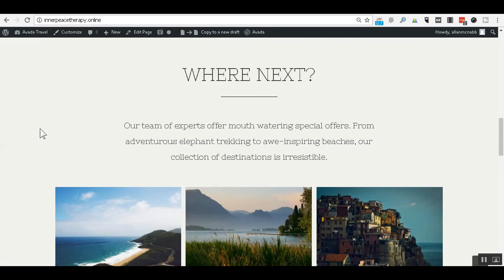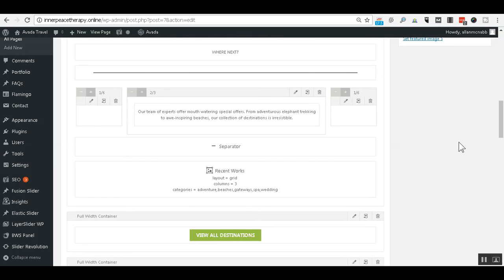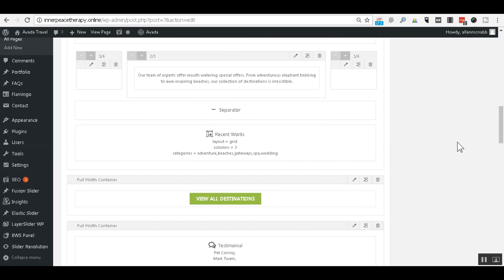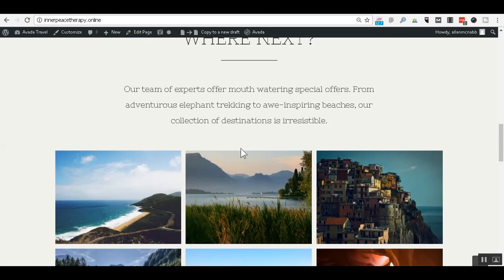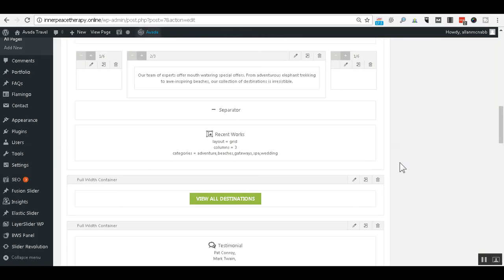Right here. So instead of going all the way across the page here, it just comes in this 2/3 area. So you can see how this was built, and it gives you some ideas of some really easy ways to do that. Alright, so there's a separator right there, which has nothing showing, it's just giving some space. That's all that it is.